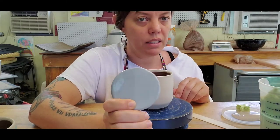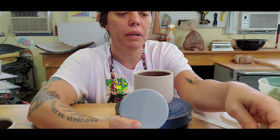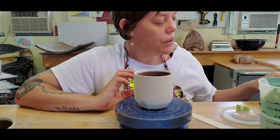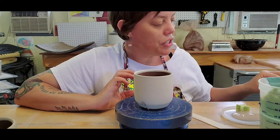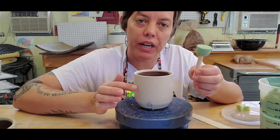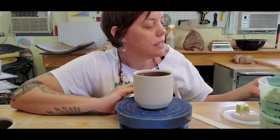The first color we're going to put on is a very light blue, right on top of this white slip. Then I'm going to do a star design over that light blue with this super dark blue. I just like that variation in tone. You'll notice that as I'm putting on this light blue it actually looks green — that's because the light blue was so light that it was basically the same color as my foundation slip and I couldn't see where I was putting it, so I added some food coloring to the slip so I could see where it was going.